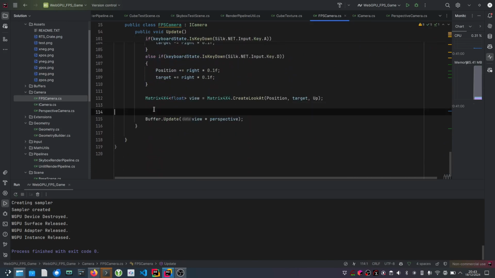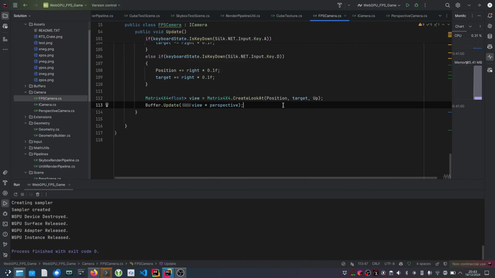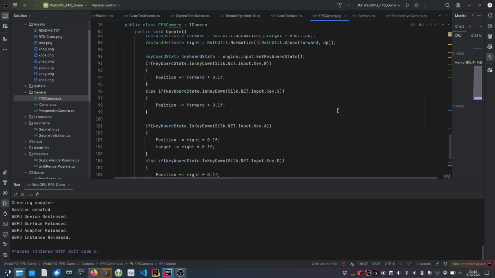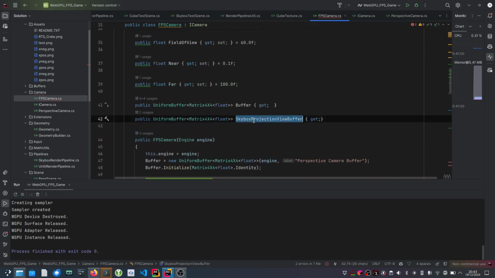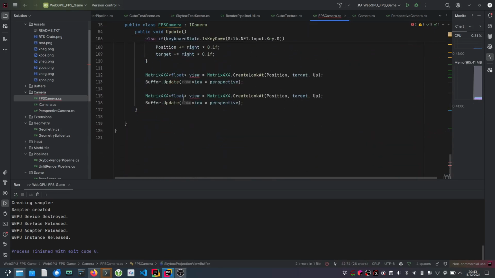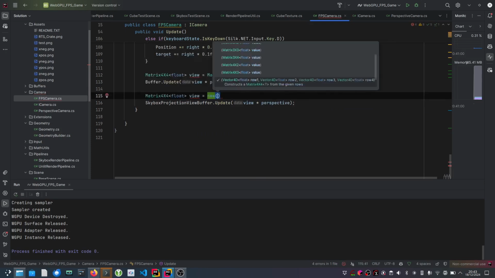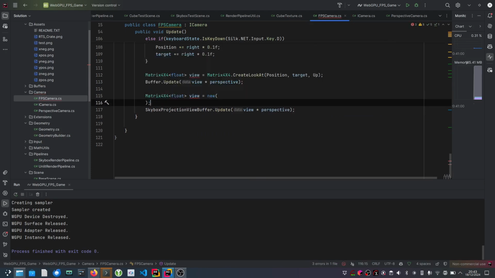So we already have this view matrix, right? So we can just copy paste this. And what did I call it? Skybox projection view buffer. We update it. But this view matrix is going to be a bit different. So what we're going to have here is this.